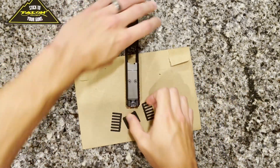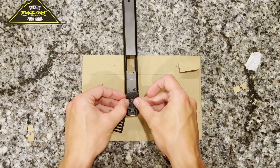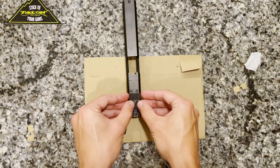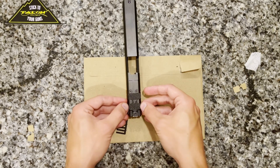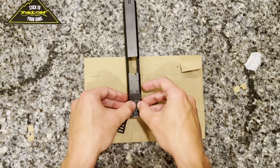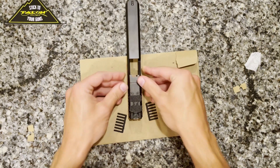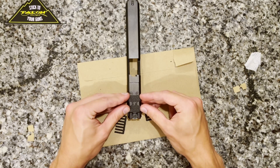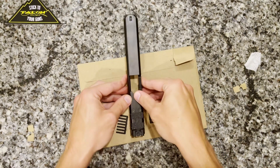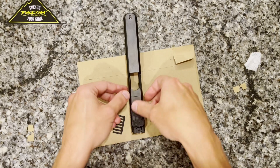Now with our three pieces separated and the clean slide ready, all there is to do is stick them on. The most important piece to start with is the middle Talon piece. Stick it right on the pistol slide, squaring it up against the rear sight, lining the top just barely with the bottom of the screws so you can still remove the plate if needed. You want it centered — give it a light tap to hold in place without pressing too firm in case you need to reposition. Once it looks centered, give it a slightly firmer press.